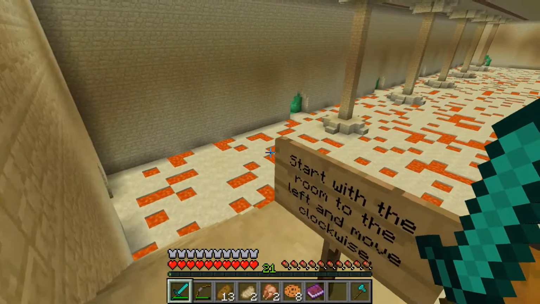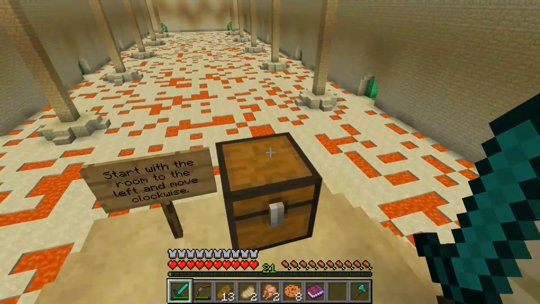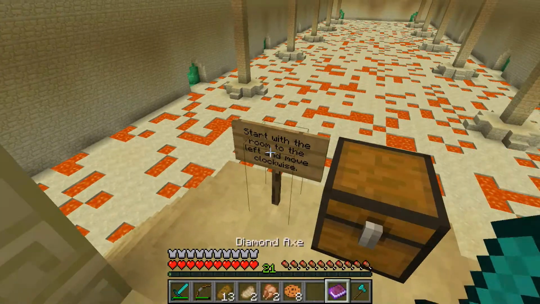Ooh, emeralds. Start with the room to the left and move clockwise. Vault entry. So we are here. I don't need this map anymore.